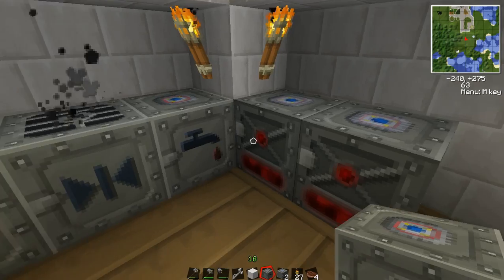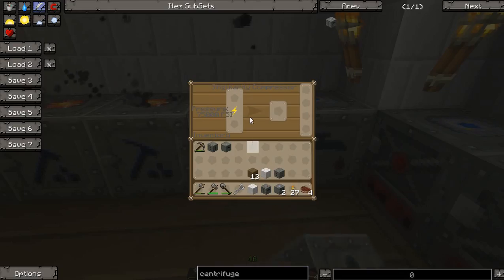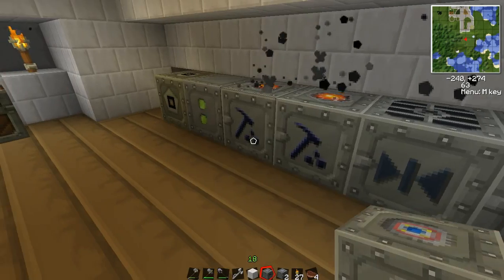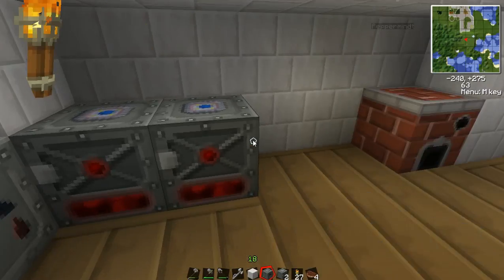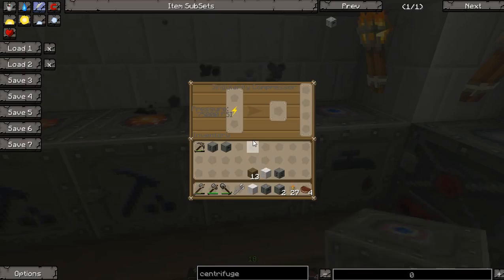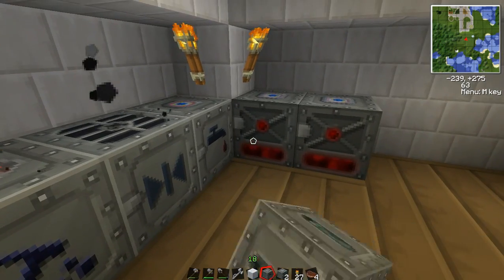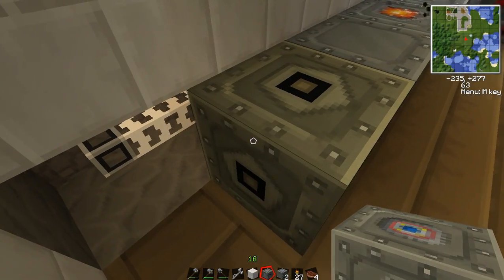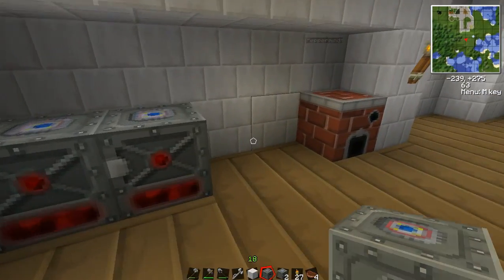So these guys are almost fully heated, and then we'll just quickly go through and show you what to do with them. I'm not sure why this is powering up so slowly. Oh, because this is what I just put down. I was thinking it was this. Okay, so this is normal. And we'll look at this. Still gaining net power, albeit barely. So that is the point of the system, though, to show you that even if you aren't running at full capacity, you can still do it. So with this setup, if your server lets you, you might want to just add more water mills or solar panels and ultimately solar arrays.